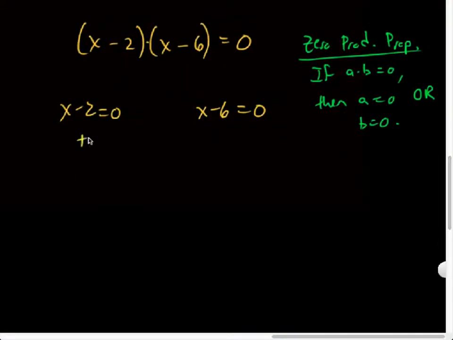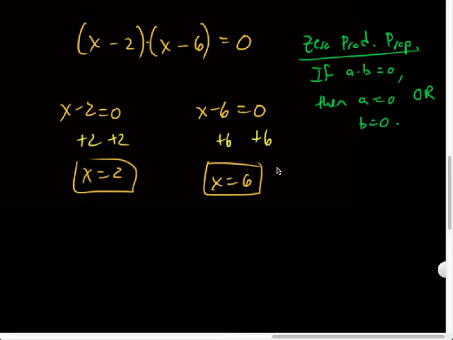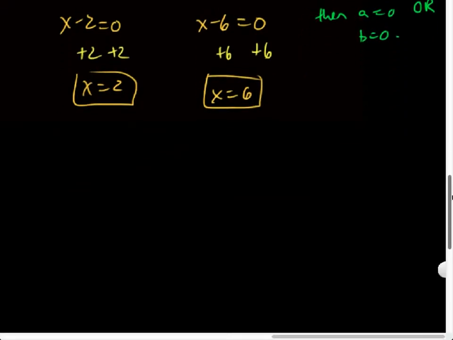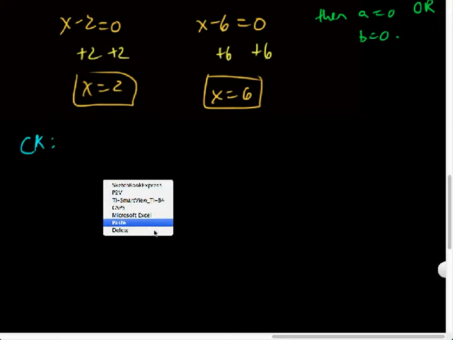So I'm going to do a plus 2, and over here, why not plus 6, while I'm at it. x equals 2 or x equals 6. So it appears as though I have two solutions. Wow, what do you know? Friendly friends, behold. But it turns out both of these could be extraneous. One of them could be extraneous, or none of them could be extraneous. And I don't know until you do a check.